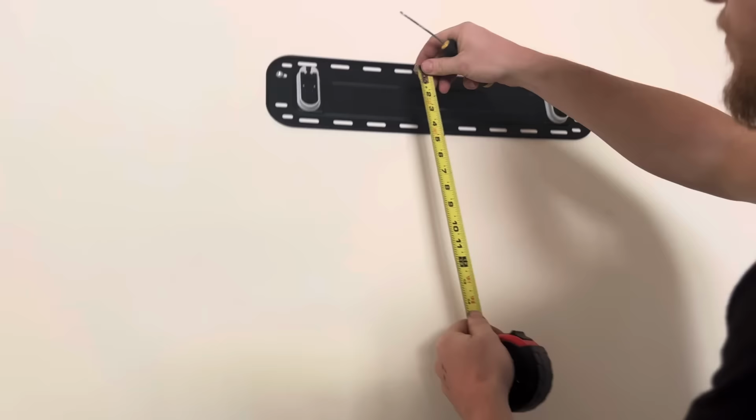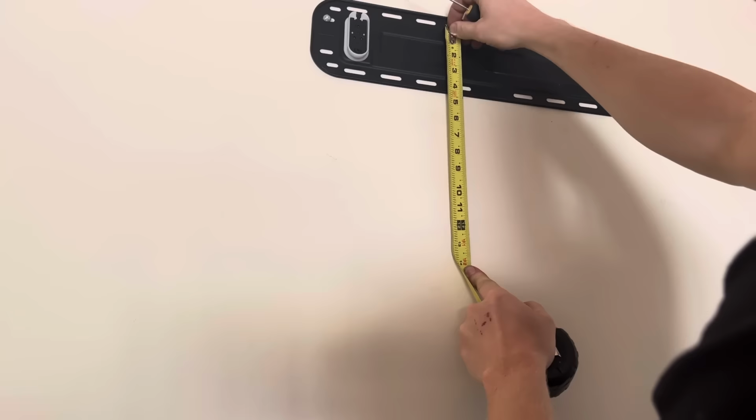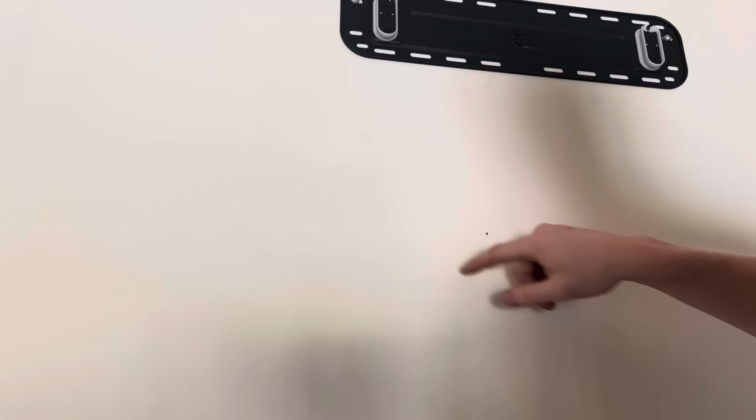So for me, I know the stud gap I want to hit. So what I'm going to do is measure right here. And from what I was measuring, if we go to 14, it's a good healthy number. And I know I have a stud in the center, so I'll probably bring it over just a little bit and right there. And then what I'm going to do is just cut a hole in here and pass my wiring through to the other side.